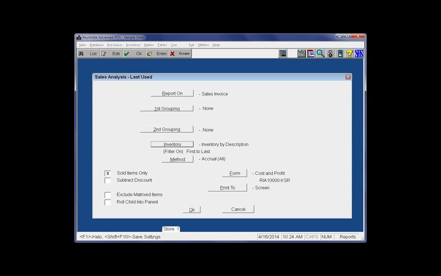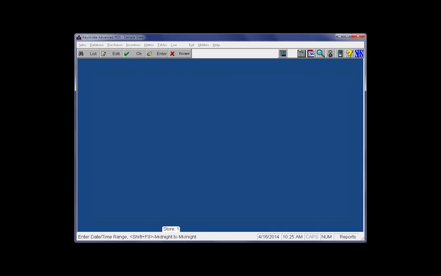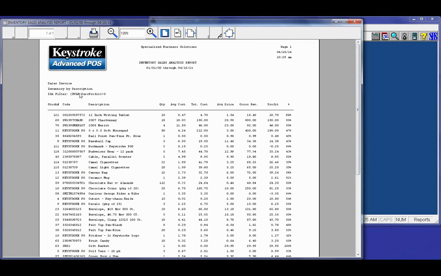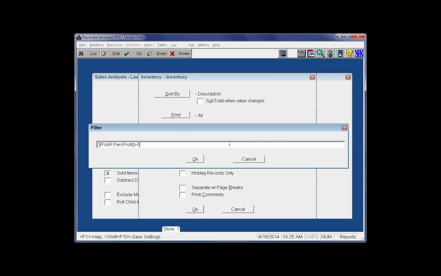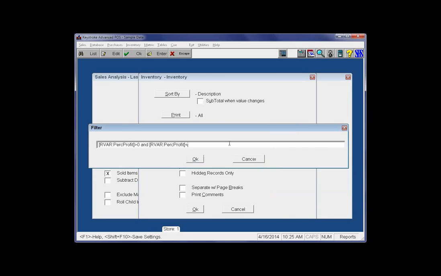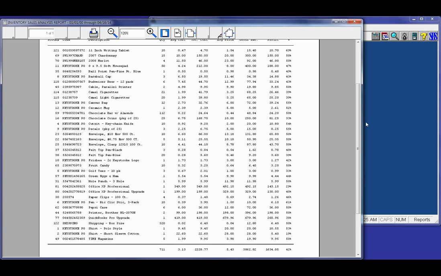I just tested this. Inventory. Excuse me. Report variables. So I'm kind of picking this apart right now to see what I've maybe done wrong, and I put in inventory percent profit is greater than 0. It shows me all of those. It does not show me the null, or it does show me the null. We can get rid of those later. But I just had done this, so I'm sure this is going to work if I do it right. Well, somehow retyping it seemed to fix it. I'll maybe figure out what I did wrong there.